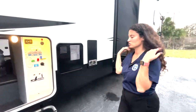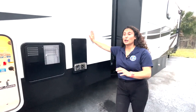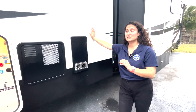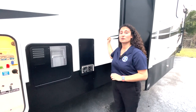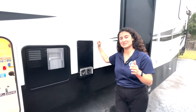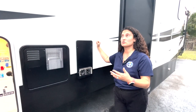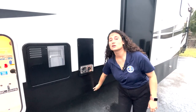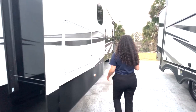That is a great Jayco exclusive feature. This is a zero-degree climate-controlled unit — it's been tested in their facility from zero degrees up to 100 degrees and has maintained temperature inside for over 24 hours. You can go on their website for more information. You also have a heated enclosed underbelly underneath, so definitely good for all-weather camping.